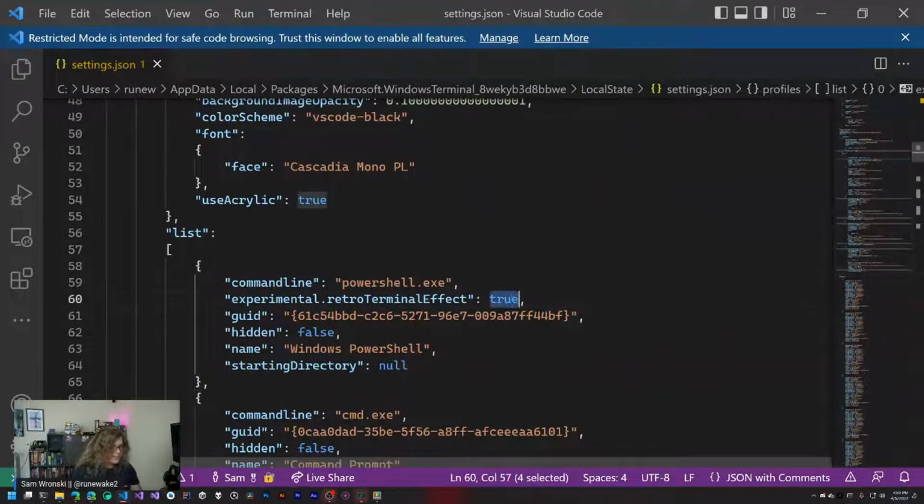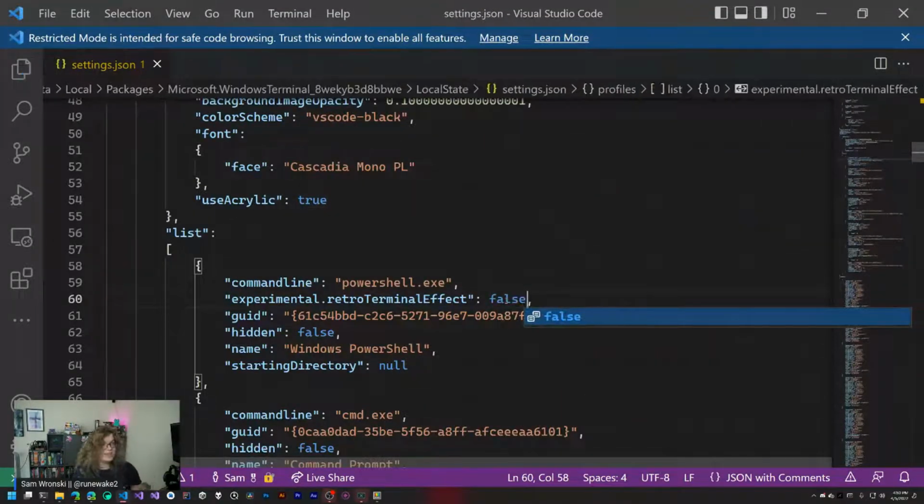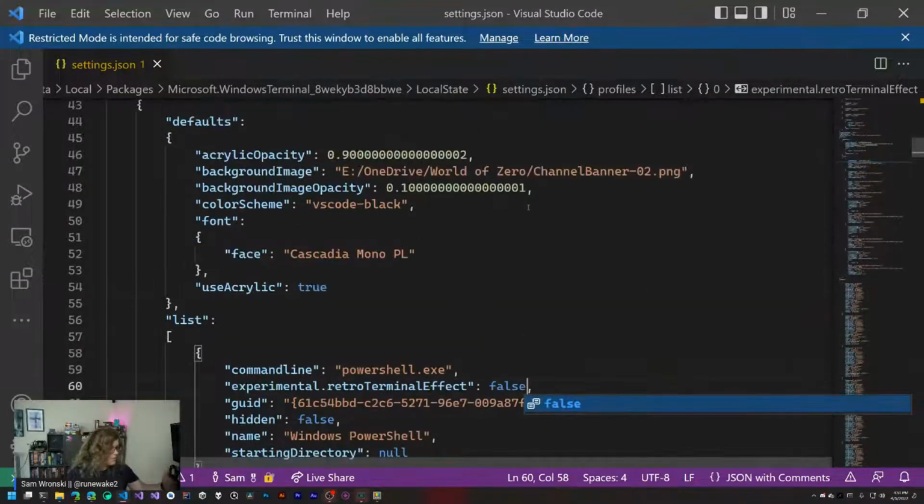I'm going to turn that back off though. But that's how that works. You just turn on the retro terminal effects and it just does it. But it's not compatible because it's just a separate thing. So it's not compatible with the Windows Terminal shaders. Those let you do your own custom thing. So you can write your own program that takes all the rendered bits and does whatever it wants with them. So that's what we're going to quickly throw together here.